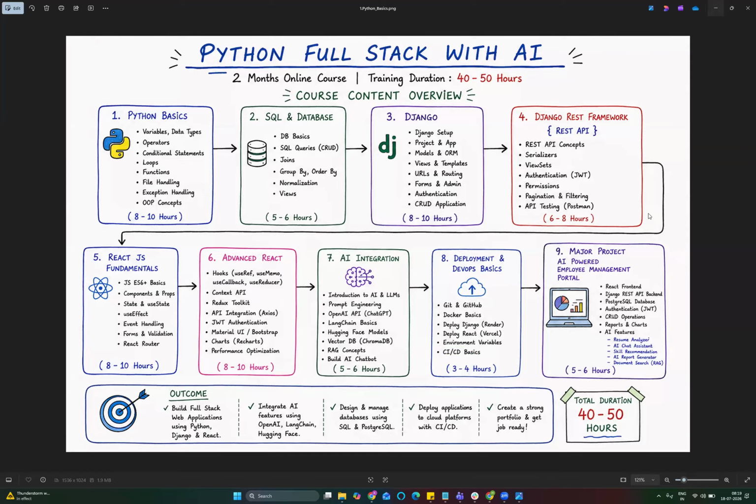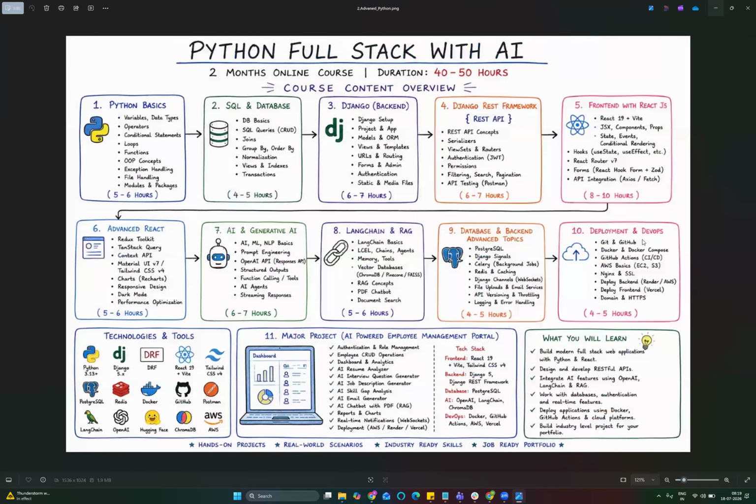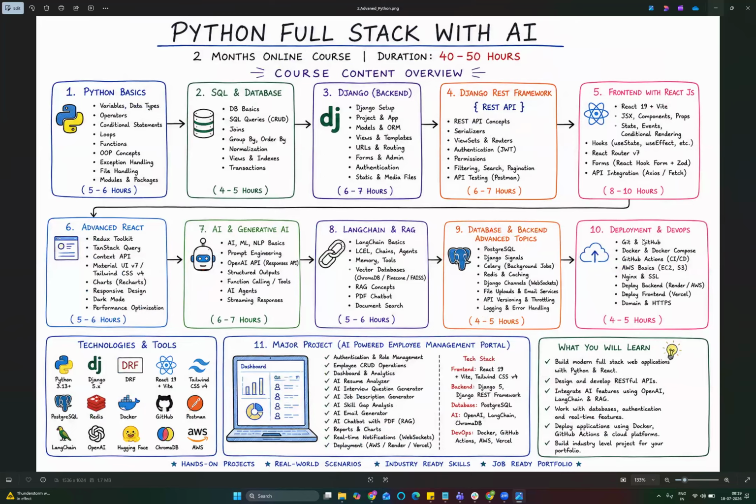So that is how it is going to be taken care of in this. The total duration we are targeting is around 40 to 50 hours, and we will see how it goes. This is elaborated content in detail, and a little bit advanced topics will also be covered, based on the students' requirements.